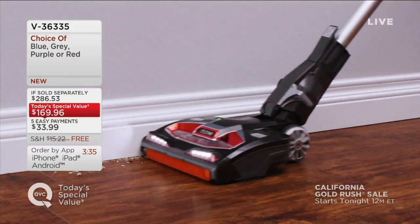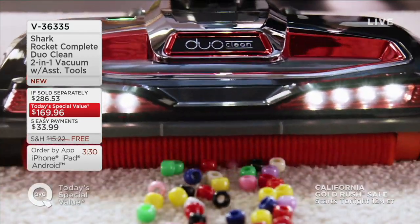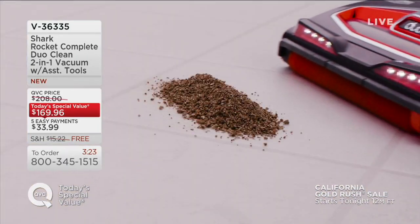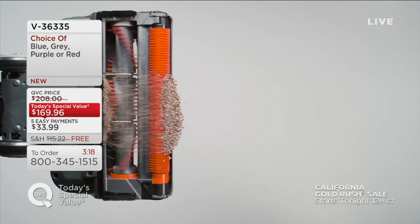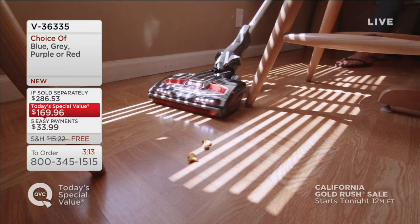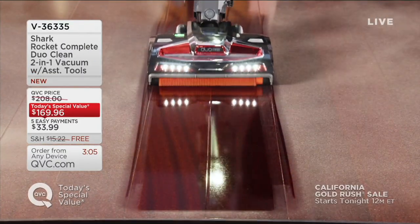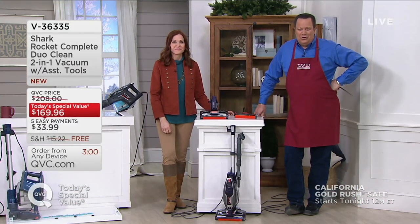I bought it because, one, it was lightweight, and two, I had the big heavy one, and since I'm 66 years old, it's so hard to maneuver. Okay. I bought the one before this, and then you had this one on sale before Christmas, and I had to have this one too. Well, good deal. So now, every time you clean, you're getting it beautifully clean and not having to break your back or push around a heavy vacuum. You got it. I love it. Good for you. Well, you know what? Anita said, I need a break. Is what I need, exactly. Well, this is perfect. Anita, I'm so glad that you're enjoying your Shark products.